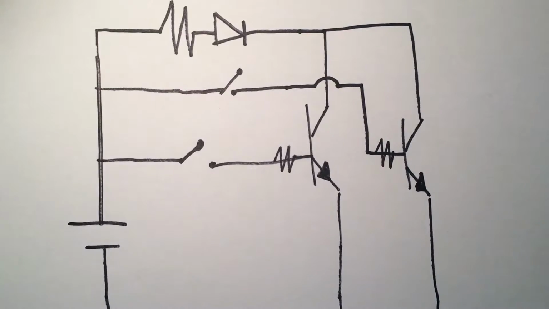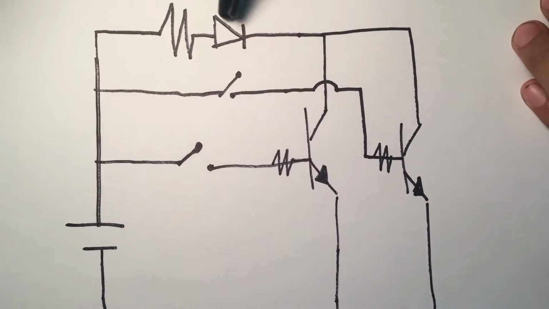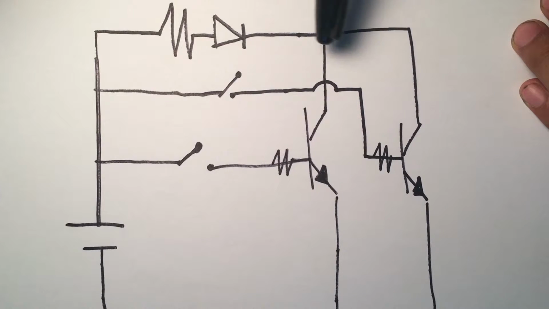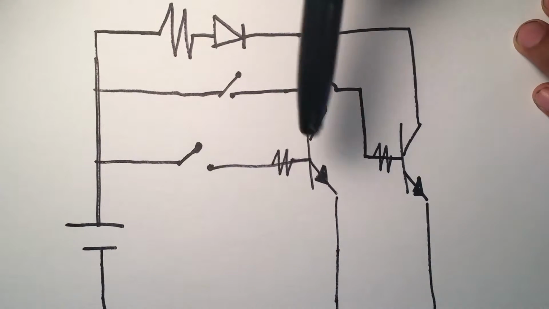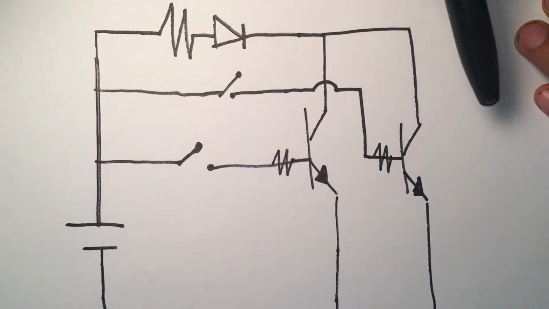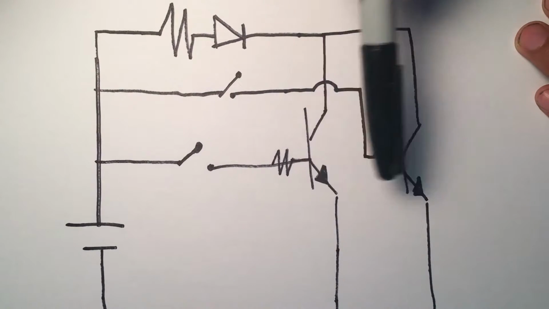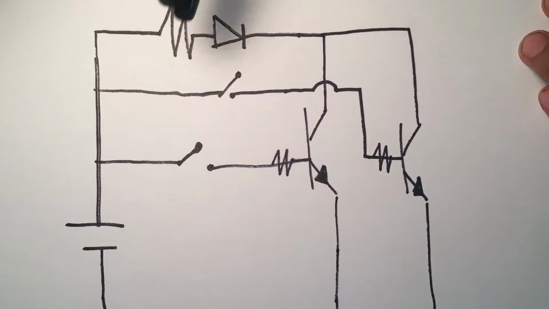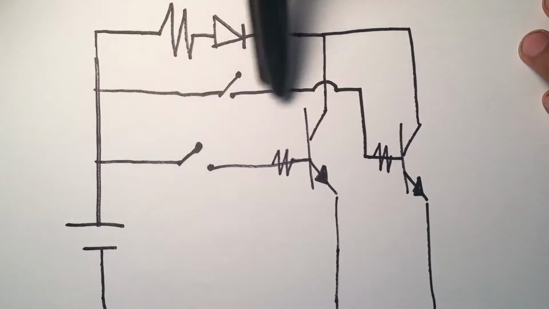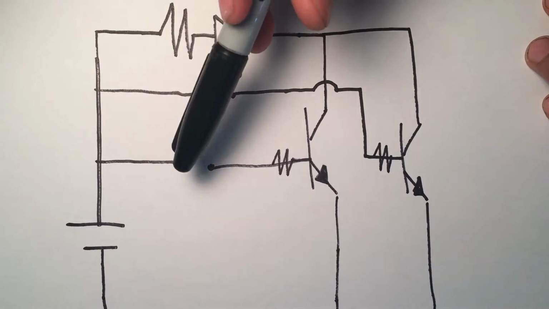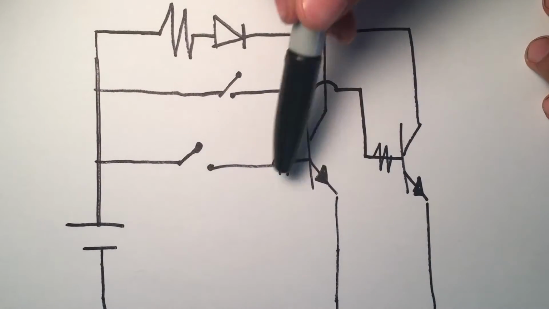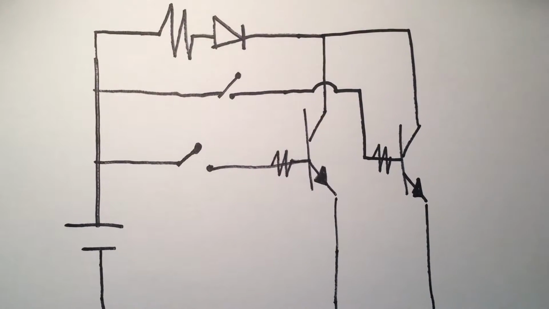Essentially, there is a resistor, a diode, current flows through this, but to complete the circuit, it has to go through this transistor, or it has to go through this transistor. So these are in parallel with each other, and all it takes is to open one of these in order for the circuit to be complete. So we have 2 switches going into both of these transistors, and that's essentially it.